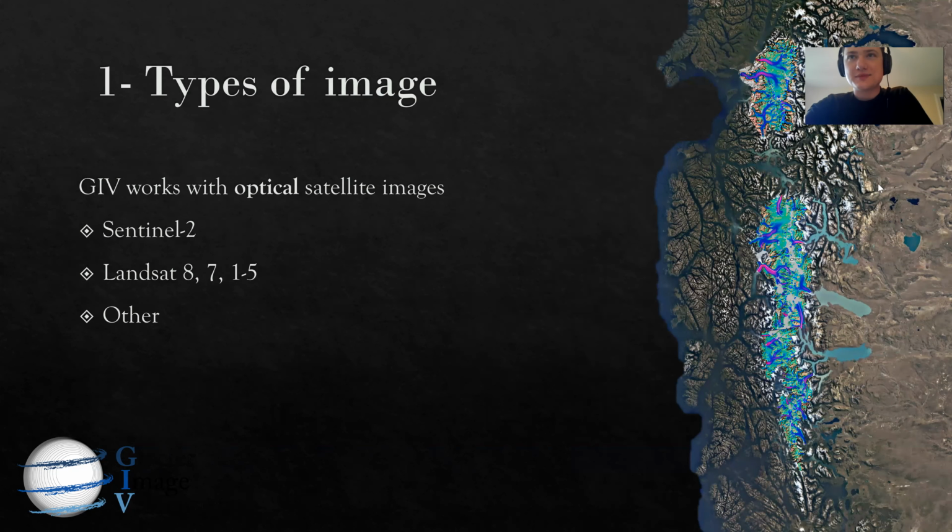If you're interested mostly in recent velocities, I would use Sentinel-2 data. If you're wanting to go back a bit further in time, if you need the past 20 years, for example, try looking at Landsat. Be aware that the Landsat satellite running from 1999 to present, Landsat 7, had an error called the scanline corrector error, in which it has a lot of dark bands in it in some areas, which can be an issue when using it for feature tracking. So you have to be careful with that.